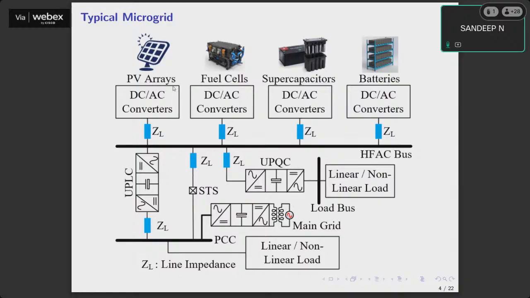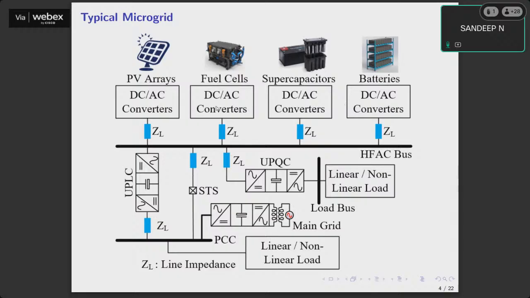Okay. So, this PV array. One thing that needs to be observed here is that all the sources need to be connected. If we have a common AC bus, they need to be connected via inverters, right? Of course, it could be bidirectional. Since PV and fuel cell will not have a reverse flow, the DC to AC converters for the supercapacitor and batteries should be bidirectional in nature, whereas these could be unidirectional. Anyways, whether unidirectional or bidirectional, they are going to act like an inverter.